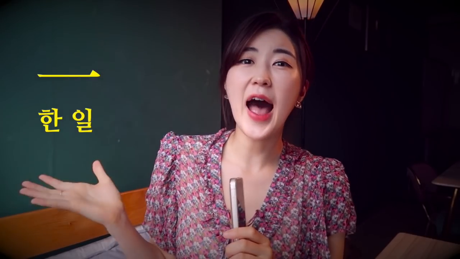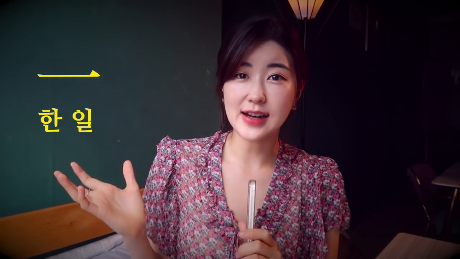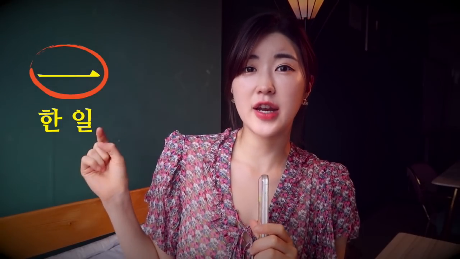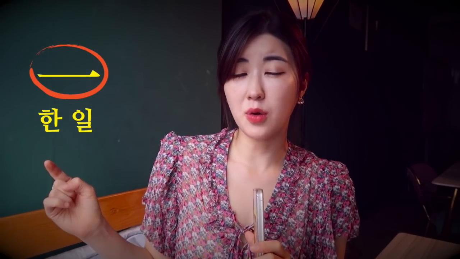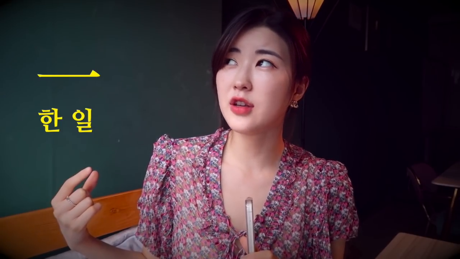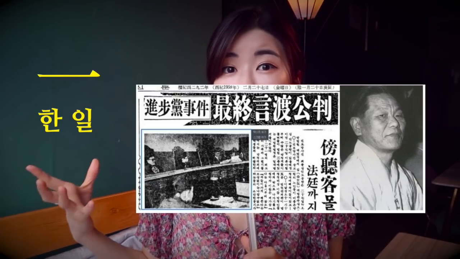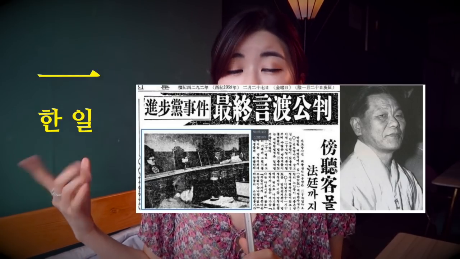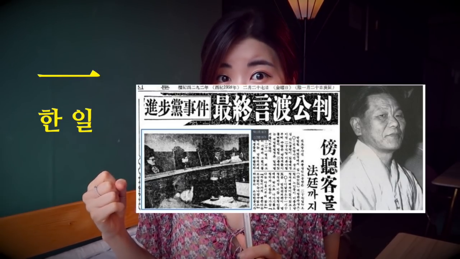Let me explain it more. For example, the hanja for the number one is this, 한일. The first part is the Chinese character. We don't use it though. They use it in China, and we used to use it in the old times. When we look at newspapers in the 1950s, they still used this hanja even when writing the dates.